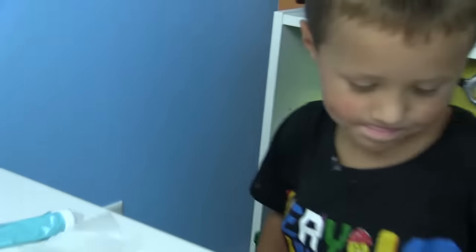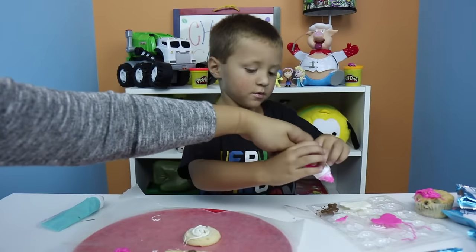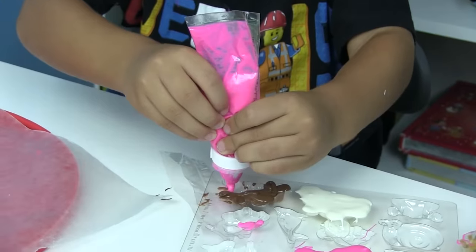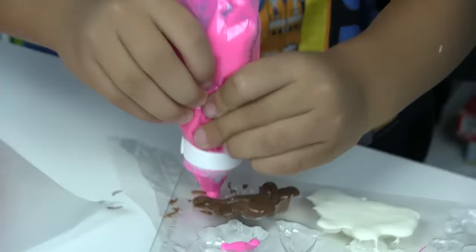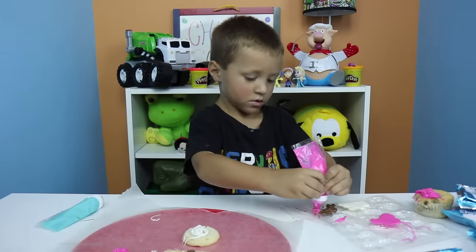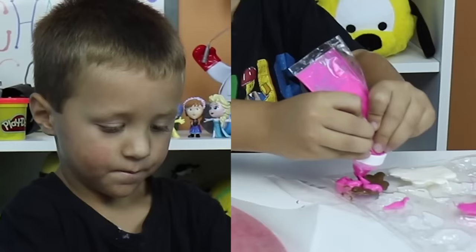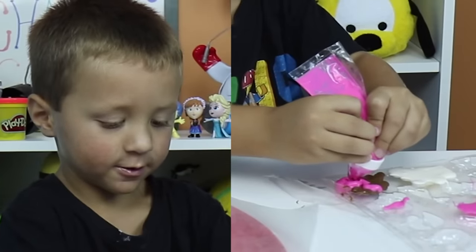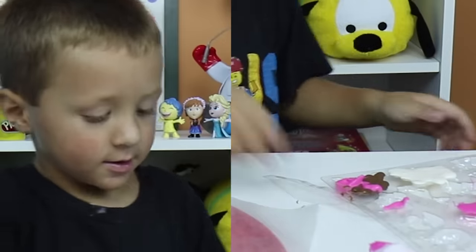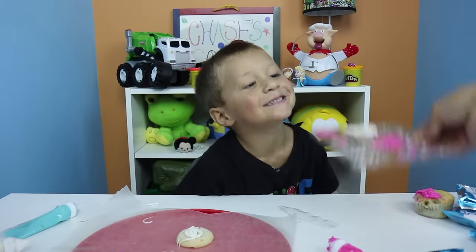All right, Chase, now how about you just use this one to squeeze another color? Here, you can just squeeze it in like that. Ready? This time we're just gonna squeeze it without the pen. Squeeze. Whee! And you can try white and blue too. Wanna try white? He's so focused. Okay. So focus, thank you. You're welcome. Okay, and then I gotta shake it. Is that good? Yep. All right, let's leave this there.